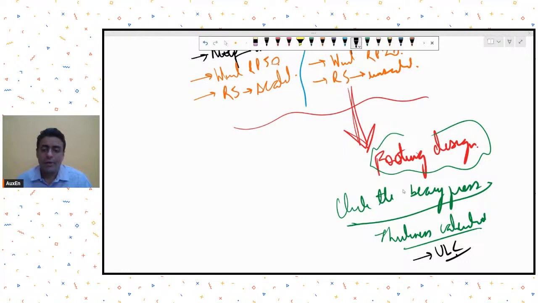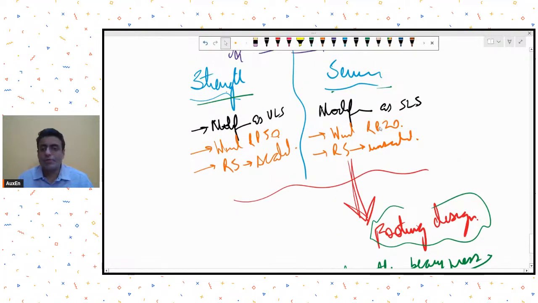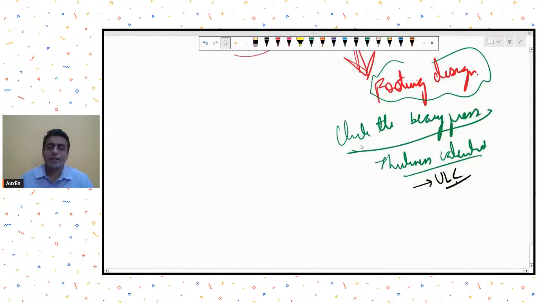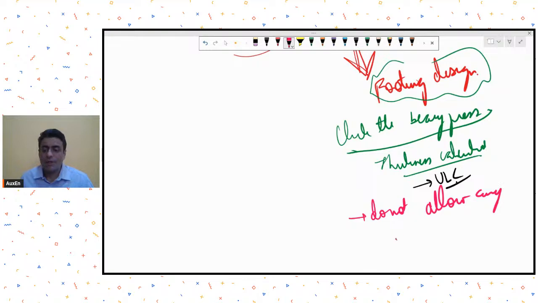Okay, while doing this, my opinion is that because your wind is now for a return period of 20 years, and because your response spectrum is unscaled, you do not allow any increase in safe bearing capacity of soil for load combinations involving wind or earthquake.